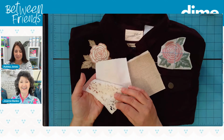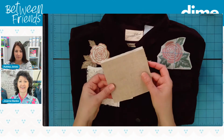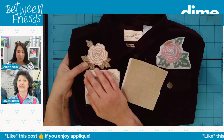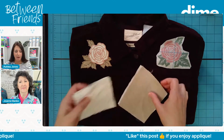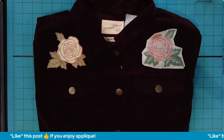But yeah, I just used those two layers. So this is a cotton lace fabric that I had, and then I just used my quilting cotton underneath, and then my fabric here. For the leaves, I did prep that with the Fuse Me because that's my first layer, and I really wanted it to fuse and be nice and well bonded to my item, so that when it's laundered, it's going to look great forever.